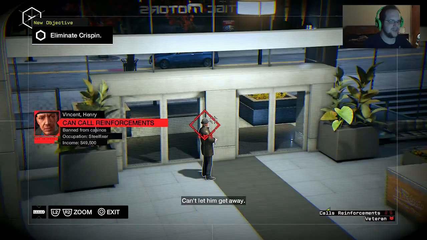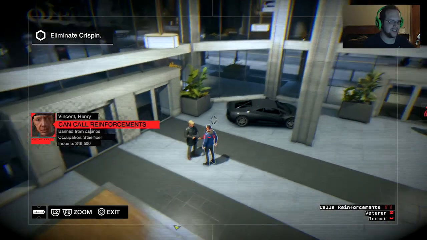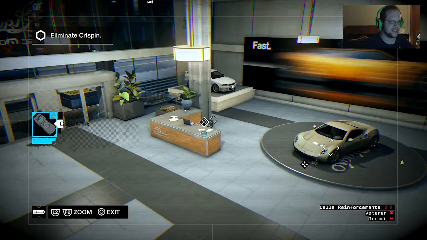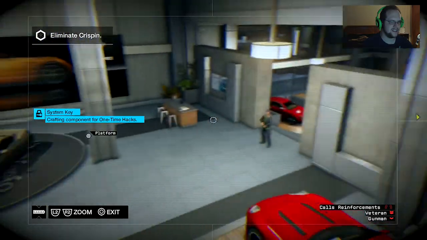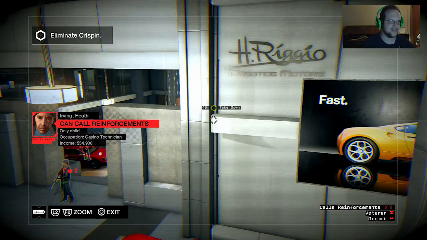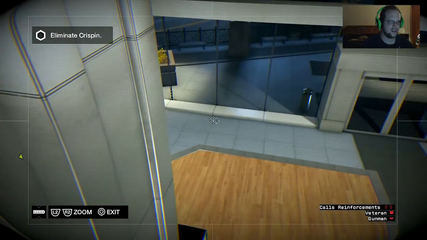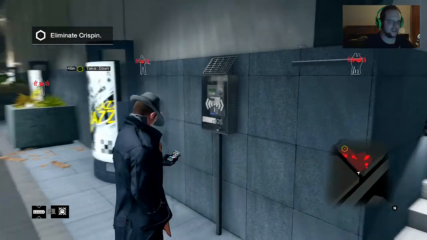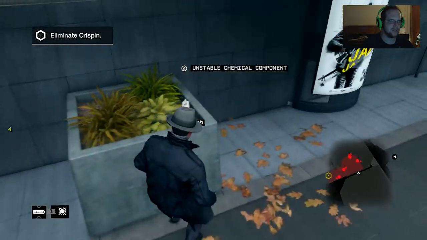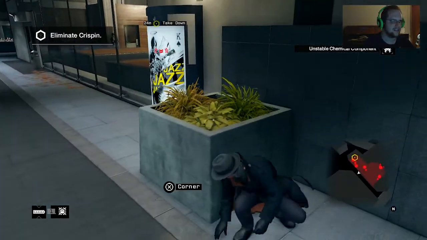He must have a schedule or something on his phone. Gotta eliminate him. Let him get away. Alright, so I have to sneak in here and kill him, I guess. Hack that. Okay. Alright. Oh wait, take down? So he's in there? Alright. See if there's a back way in here. Wait, there's something over here. Yeah. Oh yeah, there is.